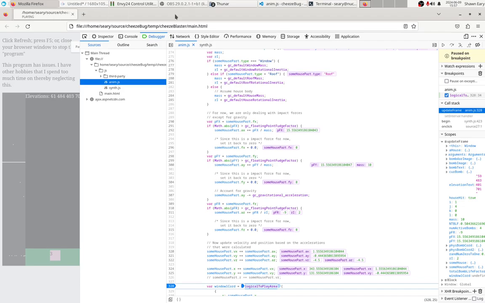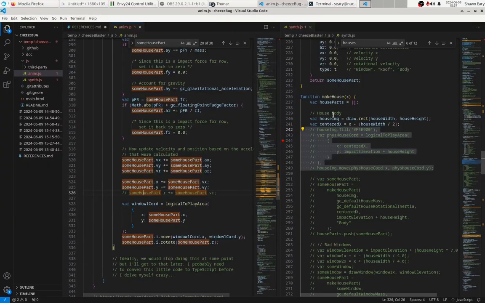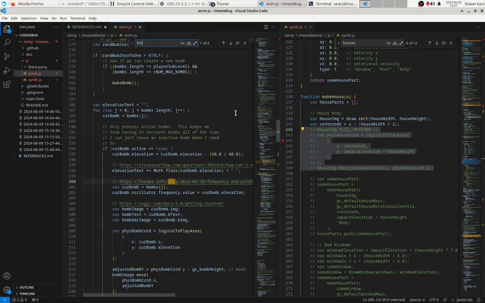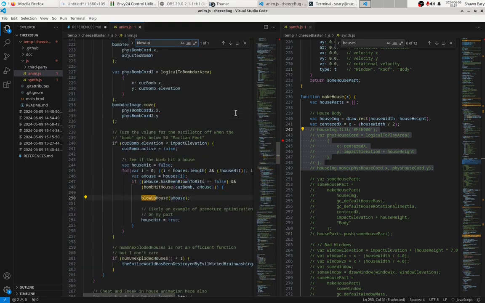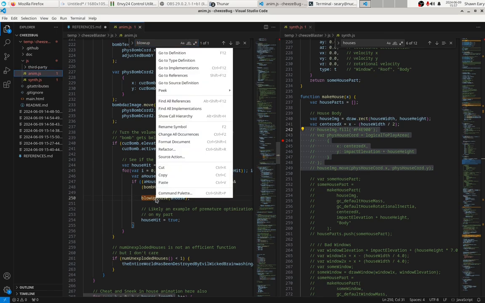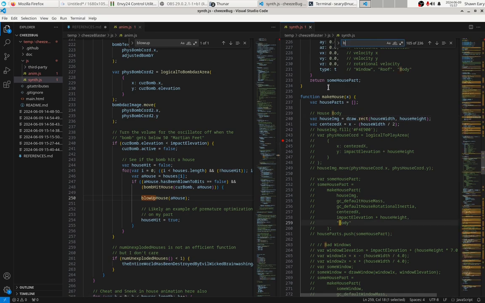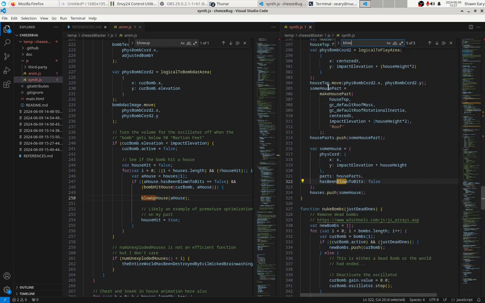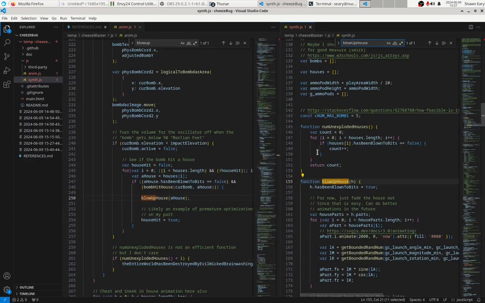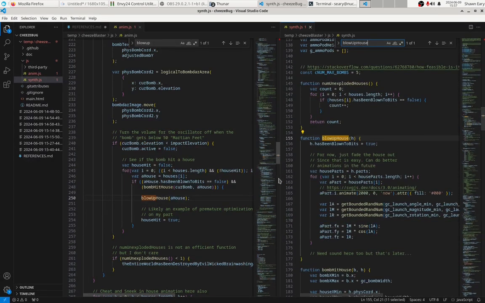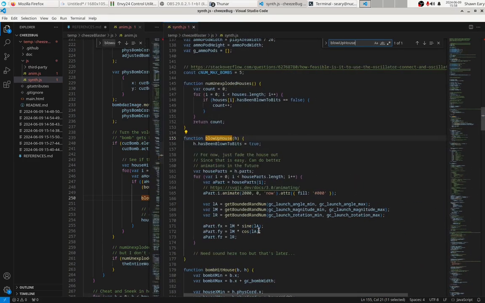Where did I assign FY? Blow up house, somewhere in, right here. I won't go up to the definition because it's in a different file. That's why I like C#. Now, right here, this cosine right here is jacked.